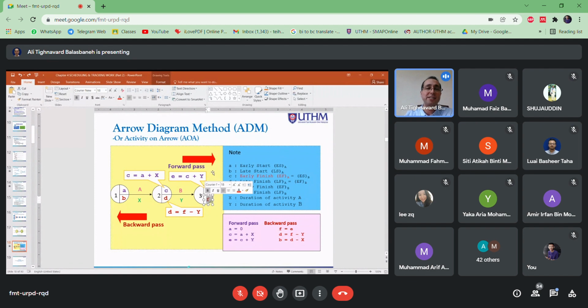Why do we have early start, late start, early finish, late finish? Why do we not just calculate the activity A duration plus activity B plus another activity? Why do we have so many terms? Can you tell me? I want to see who thinks, who thinks big.